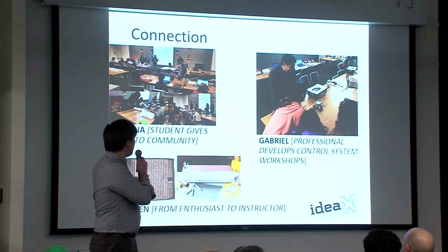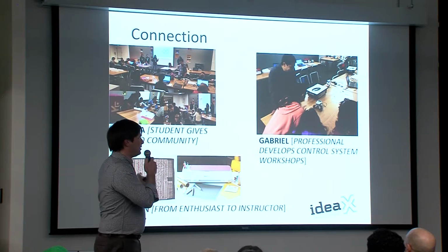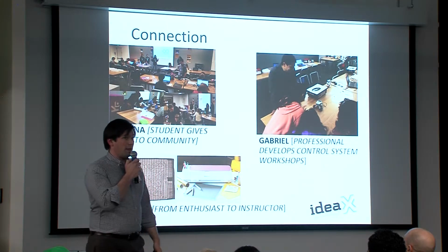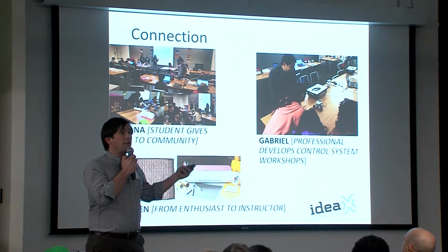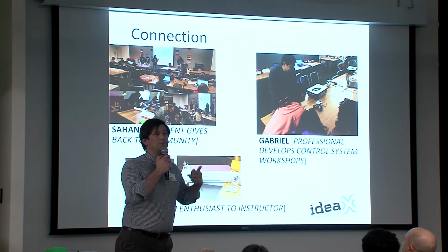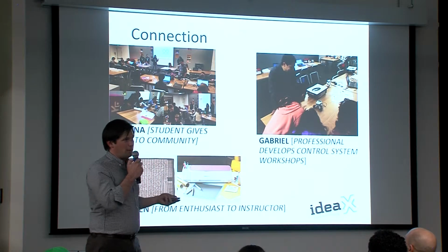And so she volunteers with her teammates to lead 8 to 12-year-olds through all of these different electronics classes. They've done a whole series on Arduino. Gabriel is a control systems engineer who did a lot of work with autonomous robots. And after he sold his startup, he came in looking to get back into education, to share the information that he has with the public, to design classes that he can then share with children in the community.